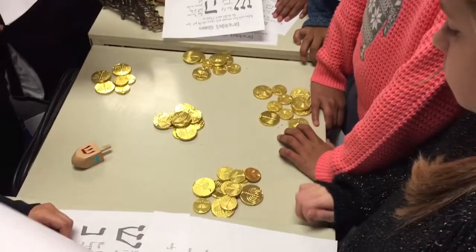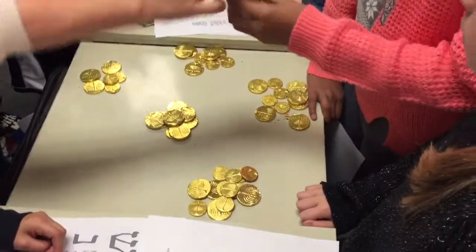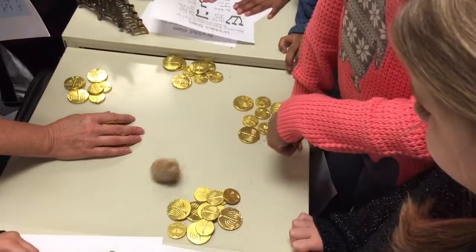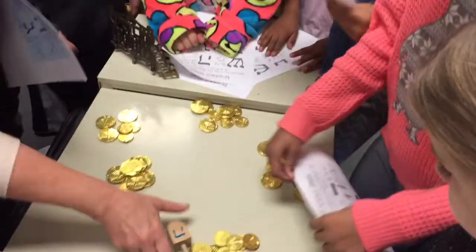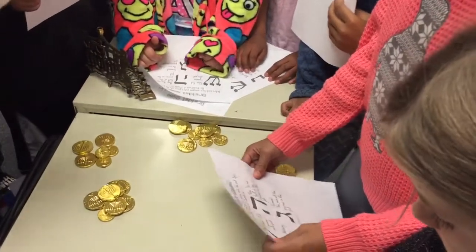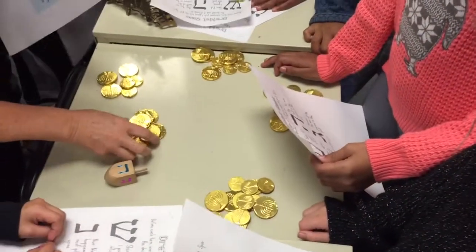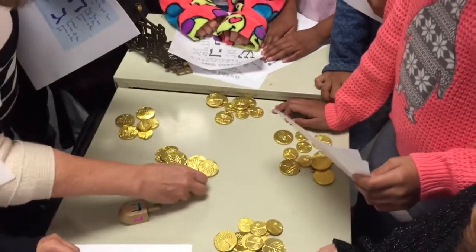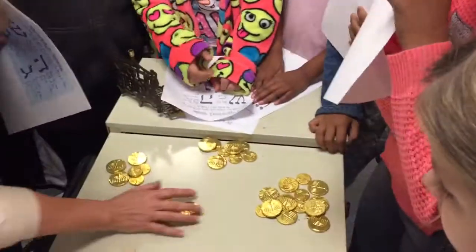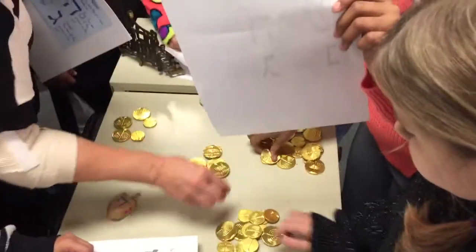So now let's say that it is Rihanna's turn. So now Rihanna's going to spin and see what happens. She got Hay — she got half of the pieces in the pot. So she gets to take half of the pot back to herself. So now here's the pot. Let's play another round.